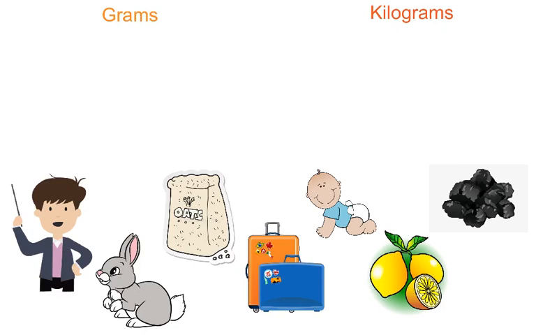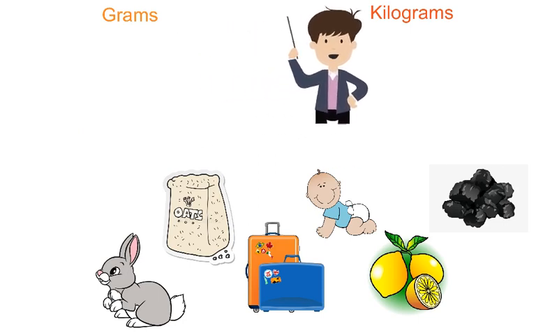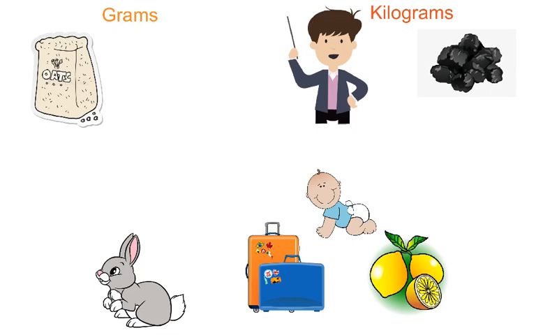So I'm going to start with the teacher. Now I know the teacher is tall and adult size, so I'm going to measure his weight and mass in kilograms. I have a bag of oats. Now I know that oats come quite small, size of a cereal box usually, or a small bag. So I'm going to measure my oats in grams. A bag of coal. Now lots of you, I'm sure, had barbecues recently in the nice weather, being safe at the same time. Bag of coal. I'm going to measure in kilograms because I think it's usually about 2 kilograms.